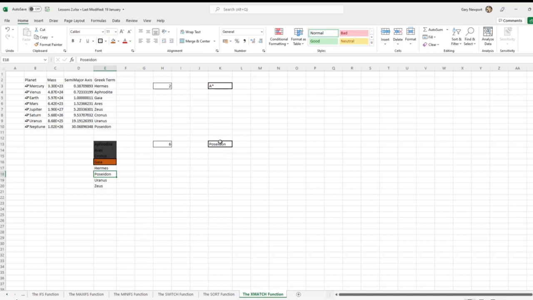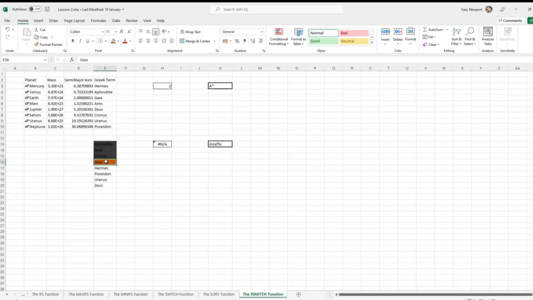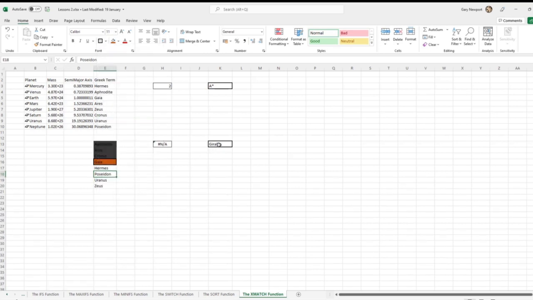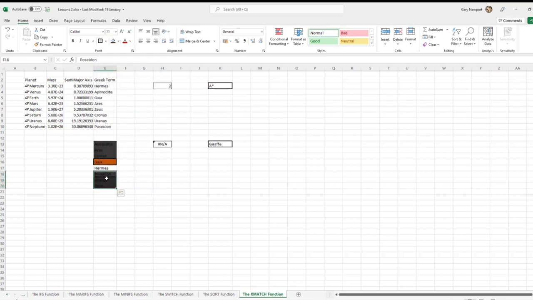For the worst case scenario, let's say that we were looking for the word giraffe, and I'm going to get an NA there. Then what's going to happen is, again, it would get to Gaia and rule that out. Let's just remove the boundary around that one. So it would go to Gaia, and giraffe comes after Gaia, so it rules that out. Takes these, divides 4 by 2, looks at Poseidon and says, right, is Poseidon equal to giraffe? No. Does it come before or after giraffe? P comes after G, so we can now rule out all of this lot here. Choosing the right color would help. There. And then as we did before, we're just going to choose that so we can see.